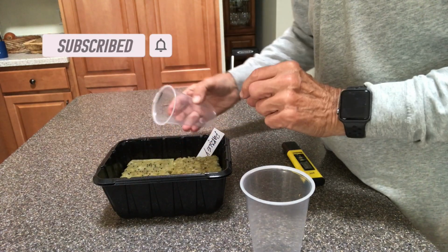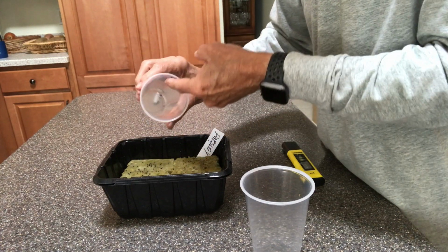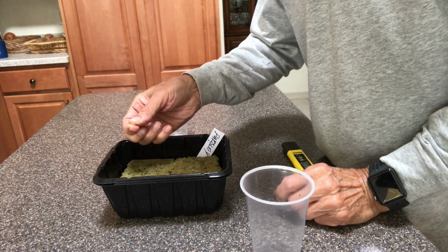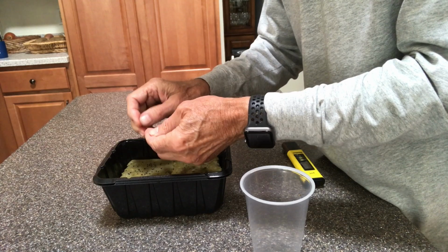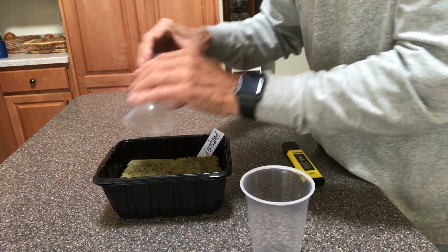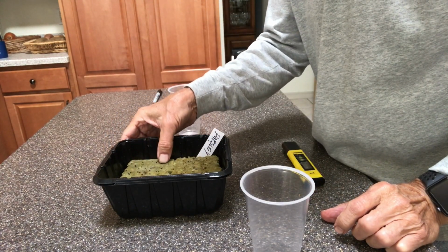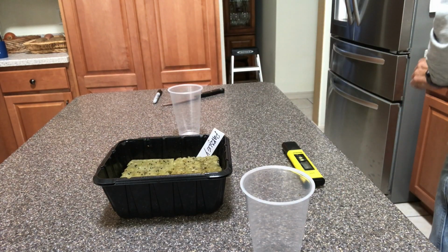Got something else come up on there. Looks like a tomato seed. We don't want tomato and basil. I bet we do, but not right now. So there we have the basil, and I can spread these seeds a little bit more here. Matter of fact, I'm going to drop a few more on there.